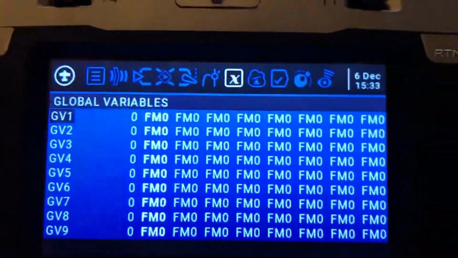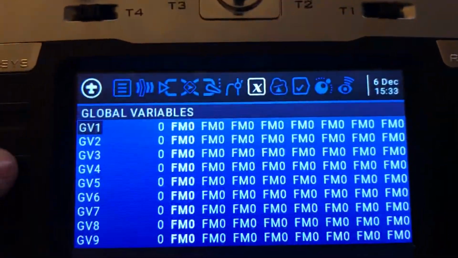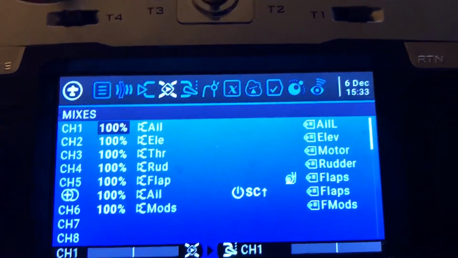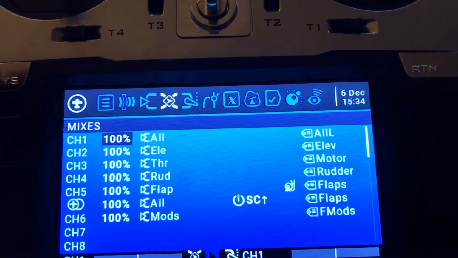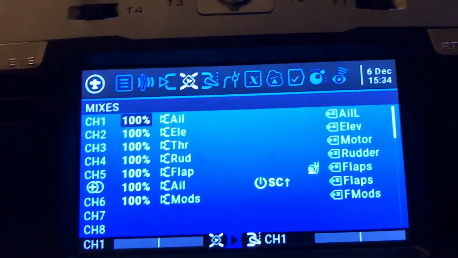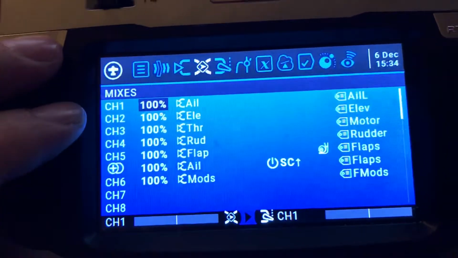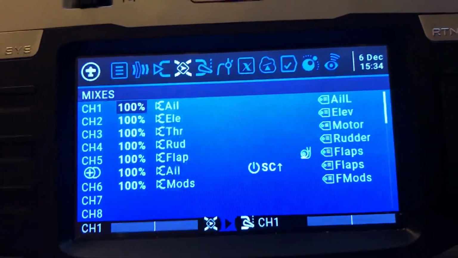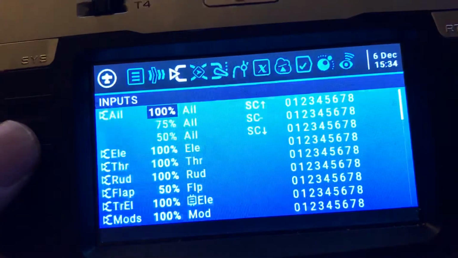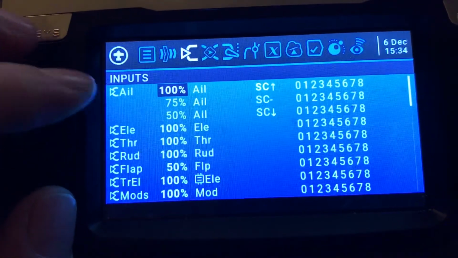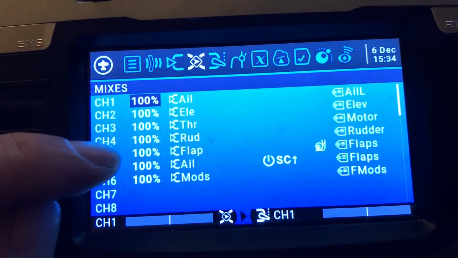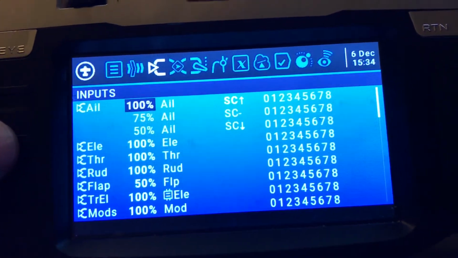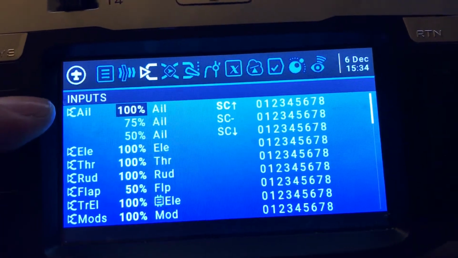So now let's use this global variable that is moving from 0 to 45. And we can add this Expo global variable. Well, actually, I'm going to use this Expo global variable in three channels: aileron, elevator, and rudder. And I can actually apply this global variable directly on the input or on the mix. So it's basically the same thing. Normally I do like to use these on the inputs.